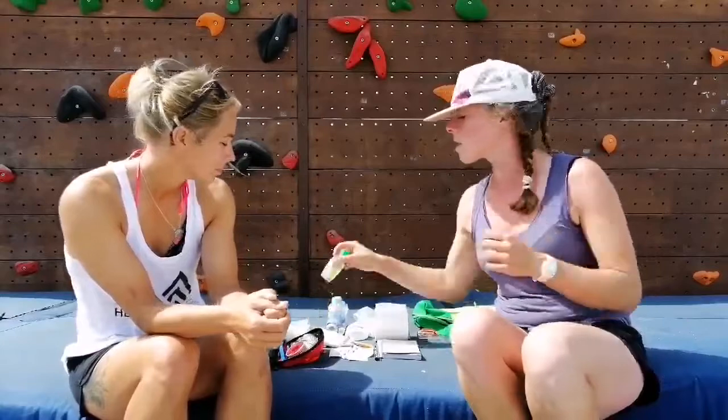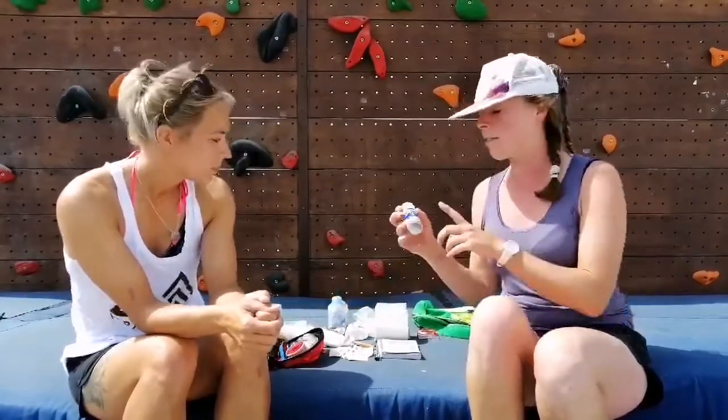So in my first aid kit I have gloves, okay, and gloves are very important because if you have bacteria on your hand, it's very easy for a wound to get infected. I also have hand sanitizer. Use the hand sanitizer first before you put any dressing on or go near the wound at all. So then after my hands are Dettoled, I also have antiseptic first aid spray. So you just place it on the wound depending on the type of wound.